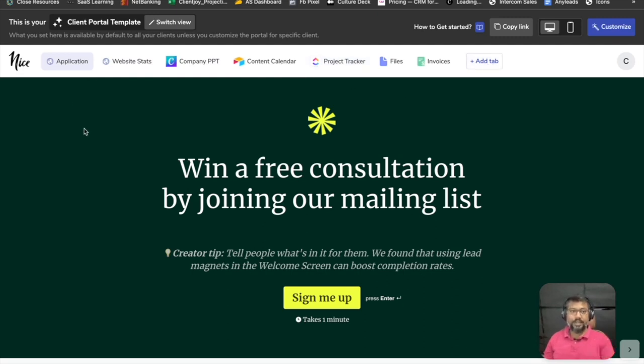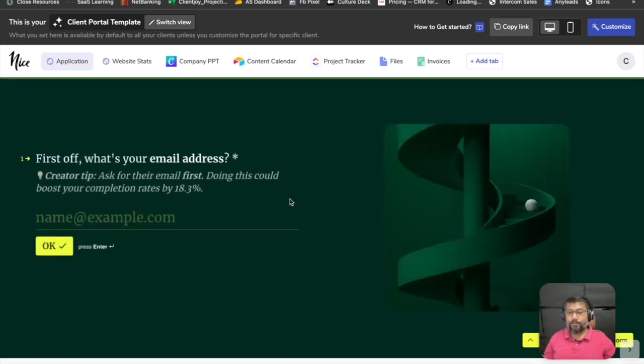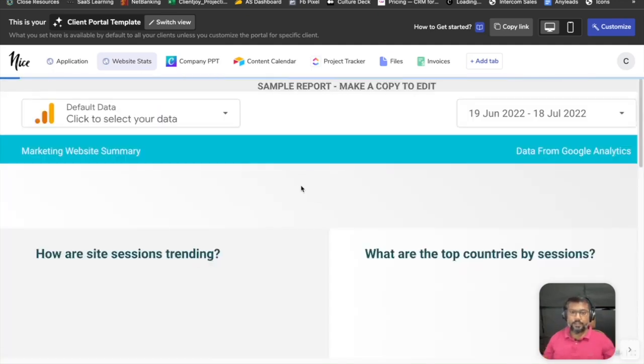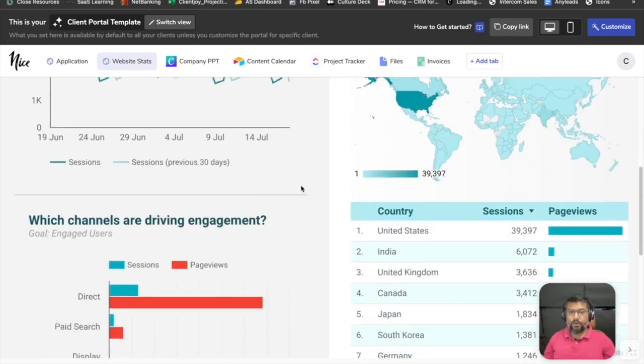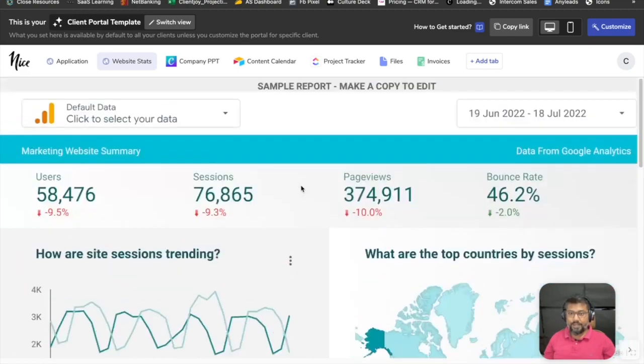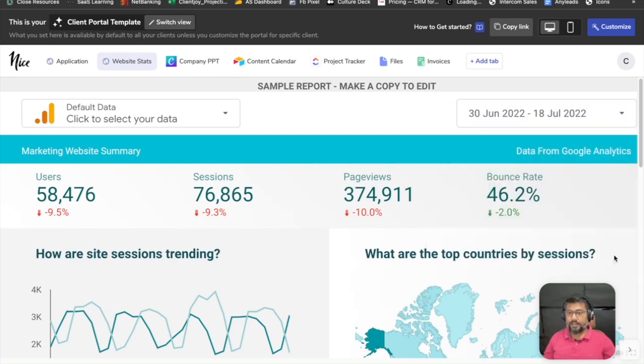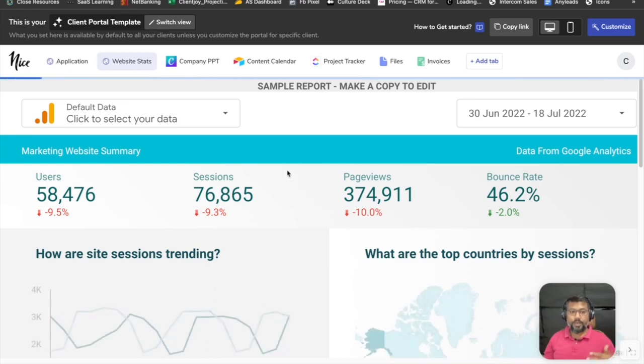And so as you can see, I've laid out a demo client portal which ClientJoy customers are currently able to create, where you can embed, let's say, a form from Typeform, or you could embed reports from your Google Analytics or Google Data Studio. And again, all of these are rich embeds, right? And so you could actually make changes to dates, and the data would change and stuff like that, right? And so you can change pages, you can change dates and stuff like that.